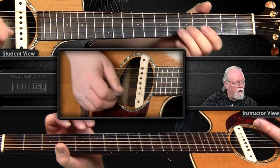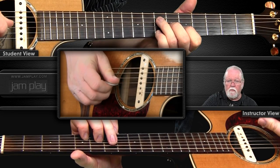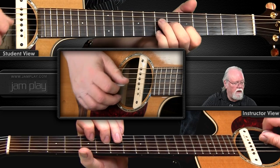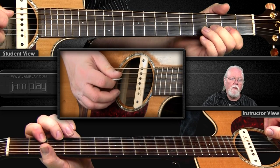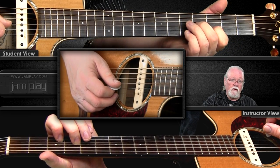In the B part, when we go to this, that's all downstroke. So there's a bunch of downstrokes in a row there. It's down, down, down, down, down. And because we are going down, as we're about to start the little melodic passage that happens in between these little double stop passages, we're going to start that on an upstroke on the open E string. So it's going to go down, down, down, down, down, up, down, up, down, up, down, up, which sets us up to move to the next double stop with downstrokes again.